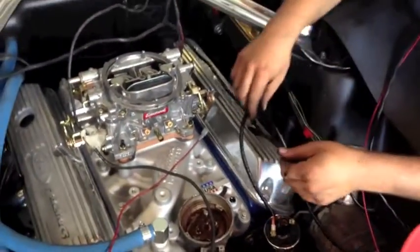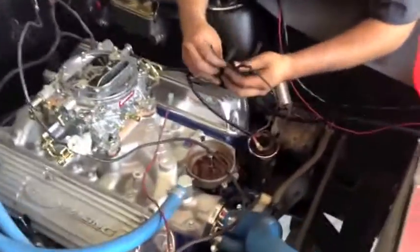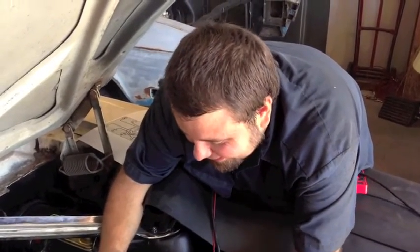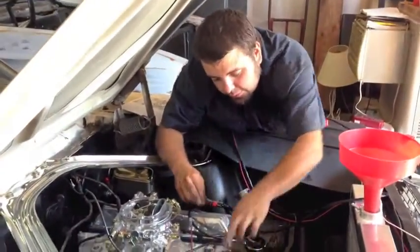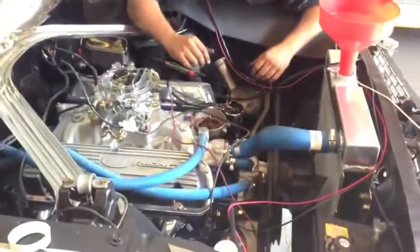So we're into wiring — having fun with wiring, Brian, on your baby. I don't know about the fun part. I know, I was being sarcastic. There's your blue lines hooked up for your heater core. We had a little spill on aisle five because we were missing a drain plug block — Bobby ordered it, it's on the way. We're ready for pre-oiling because our goal is to first start this car tomorrow afternoon.